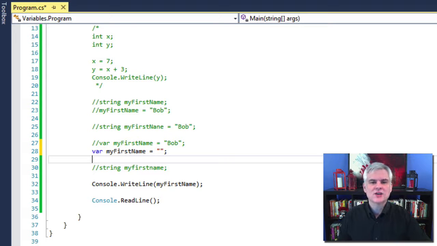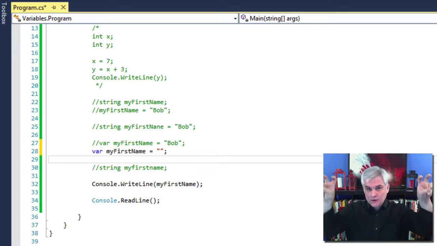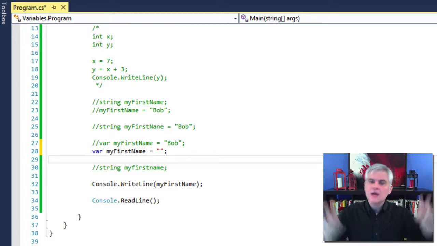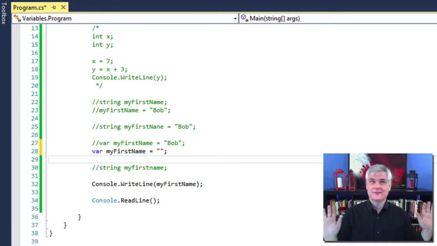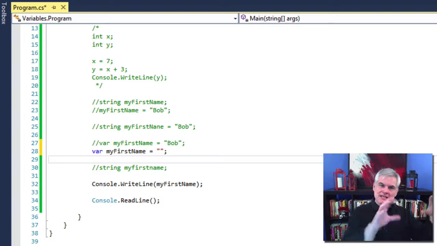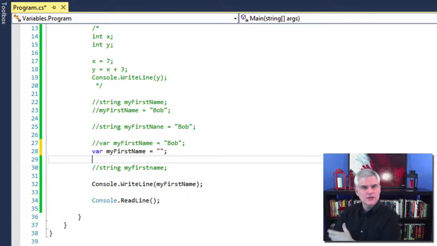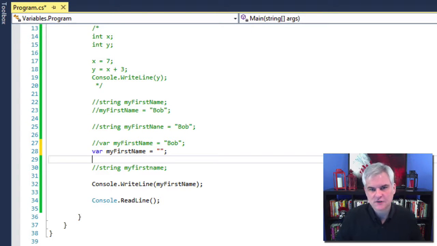All right, so let's move on and talk about how to convert one data type to another. When you convert one data type, like for example, my home address is 4110. Now I can put that in a string, but what if I wanted to convert that into the number 4110 so I can do some algorithm to see how many house numbers are in my town? I don't know. Okay, but that type of conversion where you're taking something from one data type and you're converting it to another data type, it's called data conversion.